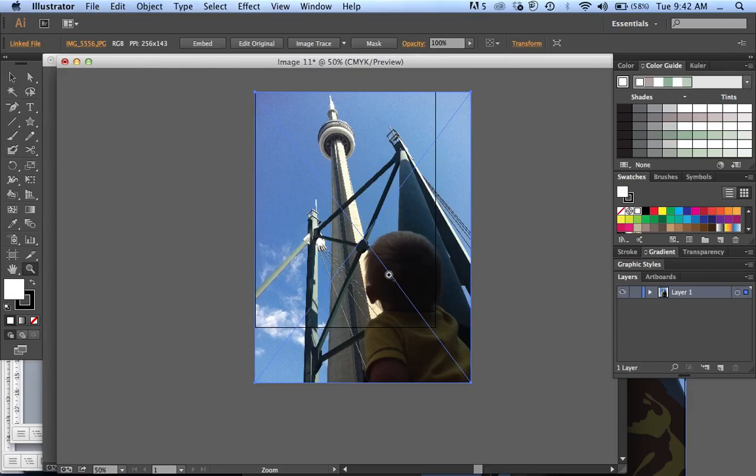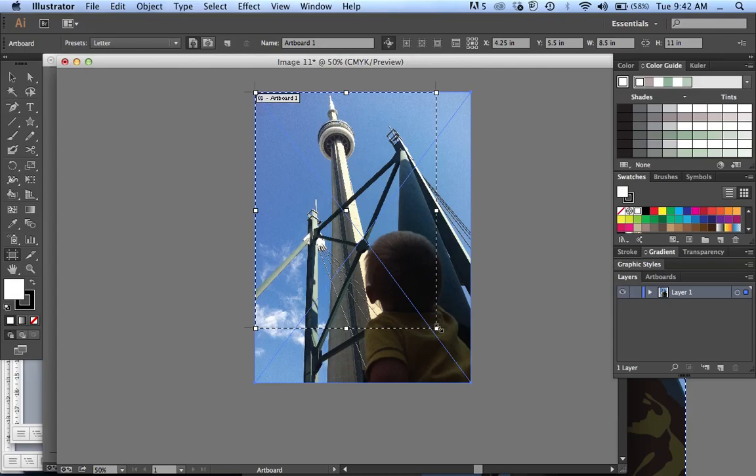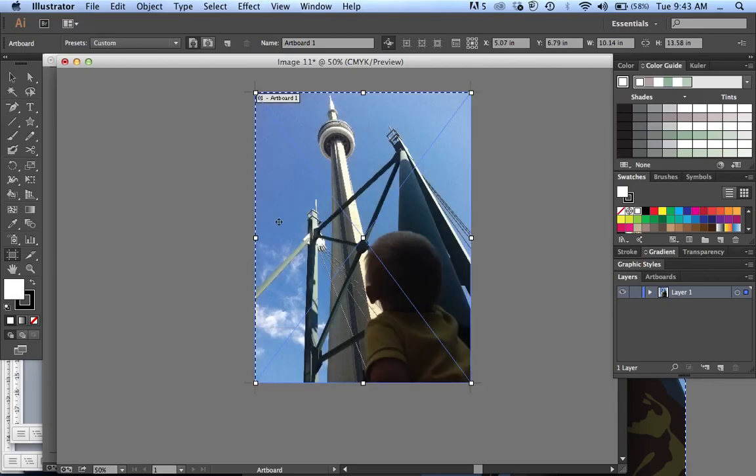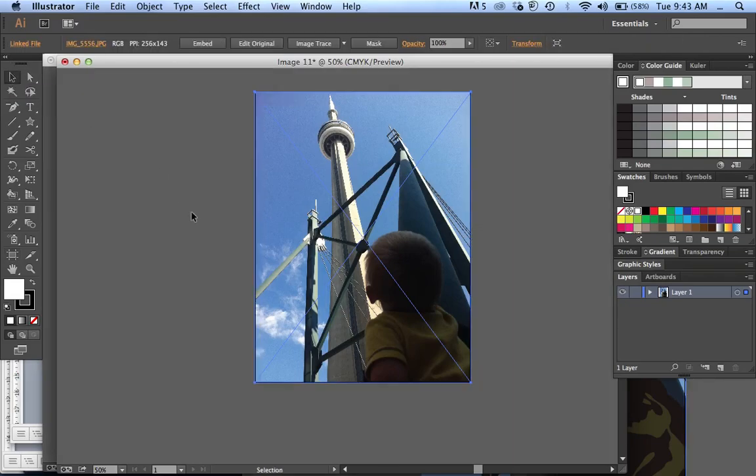And you'll notice that it does not fit my artboard. It could, but I'm going to pretend that it won't, because I'm now going to choose my artboard tool, and I'm going to use my artboard to make this fit, just in case your image doesn't quite fit. Okay, I'm going to go back to my selection tool and click somewhere on the screen to deactivate it, and you will notice that now I have this beautiful picture in the middle of my artboard.